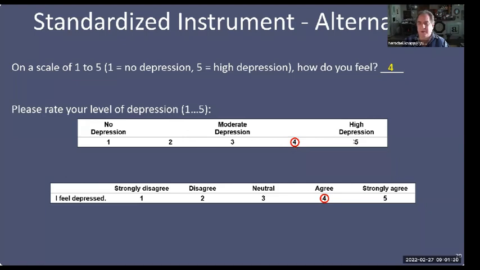If what I got here was, let's say, they answered this question at 4, and I'm saying, okay, so they're between moderate and high depression. So this is considerable depression. What would your next question be once they tell you they're a 4? Let's make this a real session. And the first thing you ask them is, well, I'm glad you could come in today. Can you tell me, once again, on the 1 to 5 scale, 1 being no depression, 5 being high depression, where would you say your depression is? And they say 4. What's your next question?